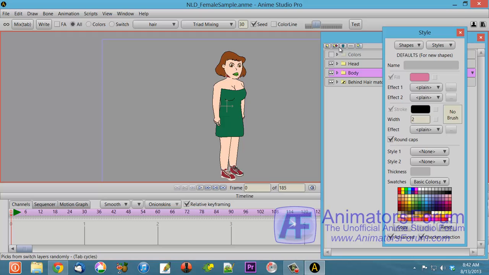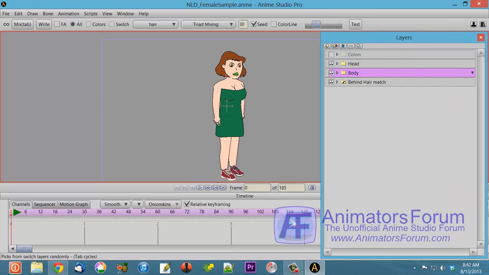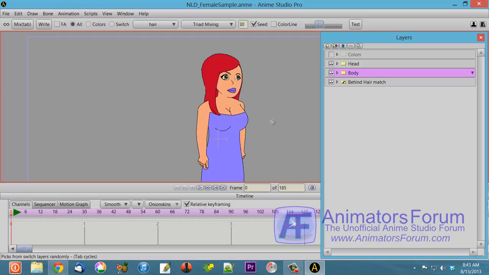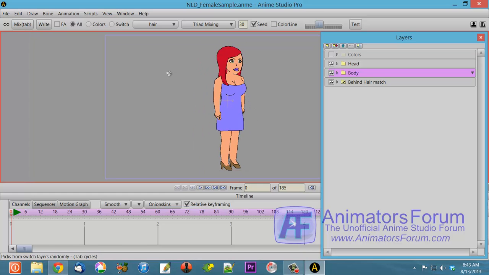And lastly, but not leastly, is this color line thing. I don't know how I got this idea. Oh, I know, I was reading a book on animation, and somebody was talking about coloring their lines. I never do that, but it does give a softer look. So this uses the colors of the actual shapes themselves, and then it can be adjusted. You have this slider bar that can adjust the contrast, so you can go lighter or darker. And you can turn it on or off. It's non-destructive.